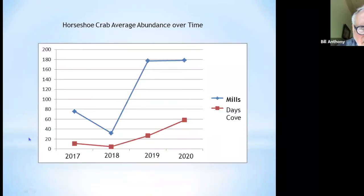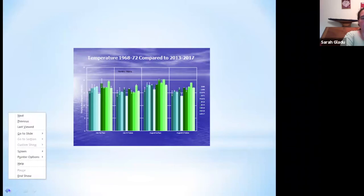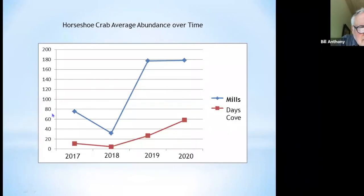And also, they seem to be quite reactive to fresh water. They seem to like a little bit more saline water, and so if you get some big rainstorms, which of course we do in the spring, they tend not to come in. And our volunteers are only monitoring during the daytime, and we don't yet know what's going on at night. It would be interesting to know what happens at night when we're not out there watching.